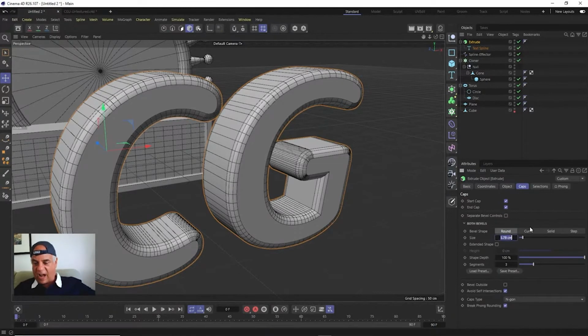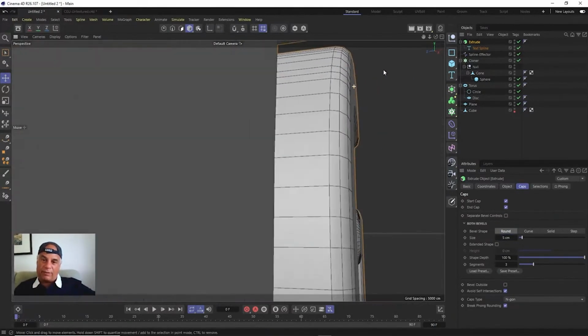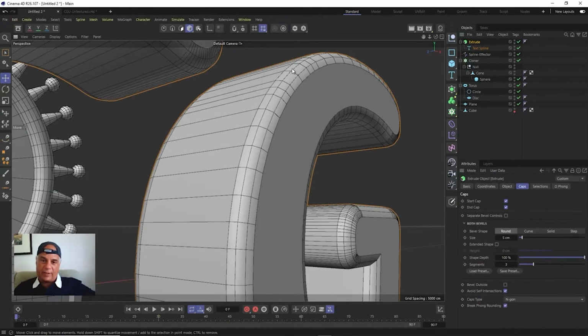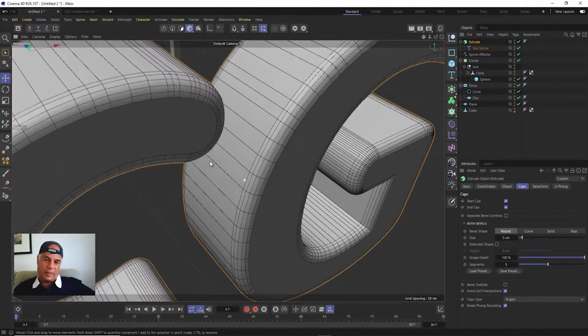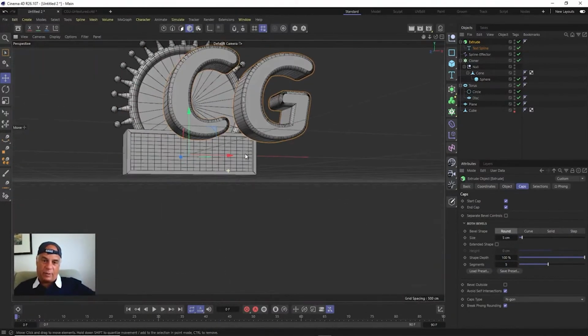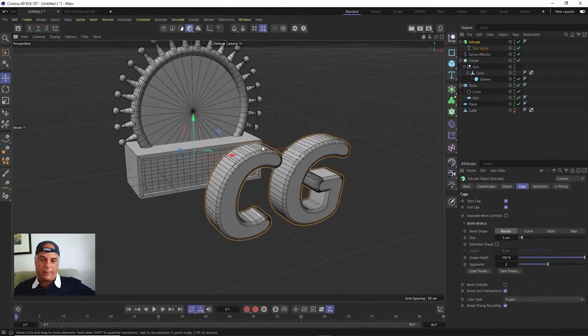So we'll do it at around 5. Now, there's also the amount of steps in the bevel. Right now, this is at 3. You can see that there's 3 steps here. So we're going to up that to about 5 as well. If you do a bigger bevel size, then you could get more of a balloony type of letters. But I think this is fine, like that.